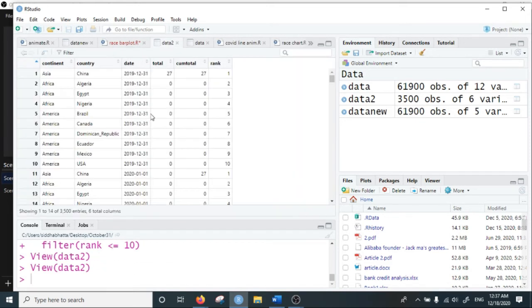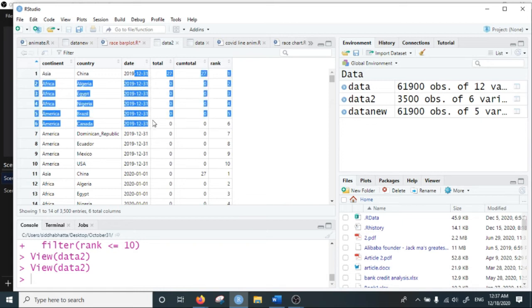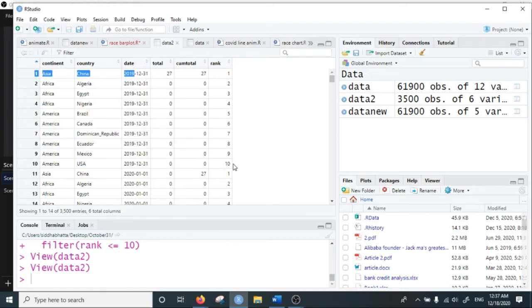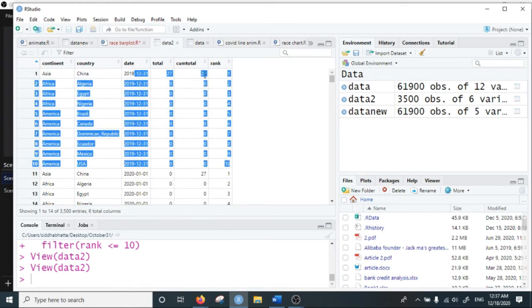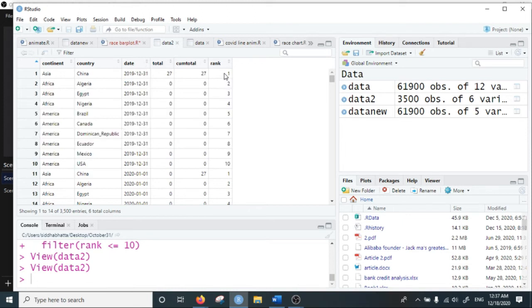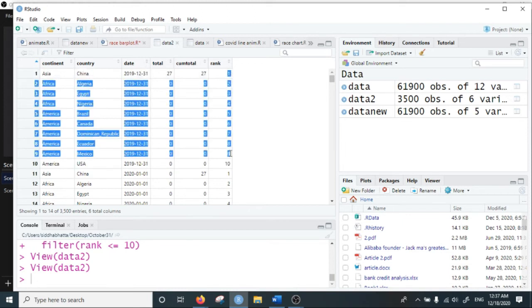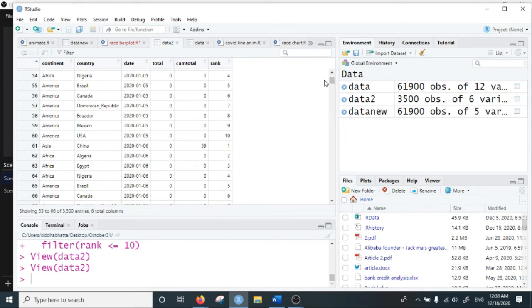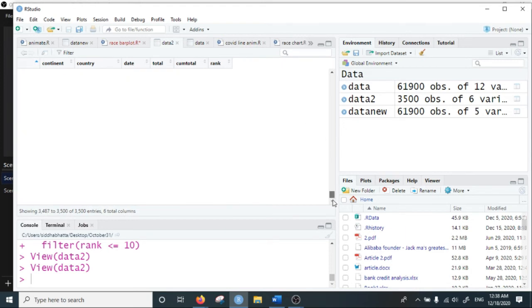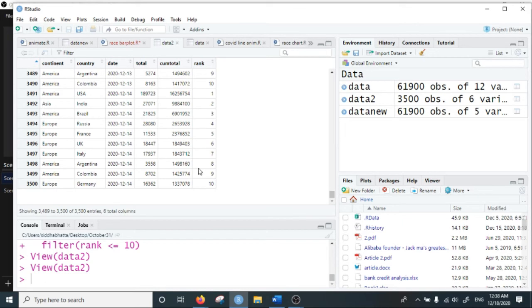Let us have a look at this data frame. For December 31st, it has selected the 10 cases, and it has put a rank in descending order. It will be more clear if we go further to the end of the data frame.